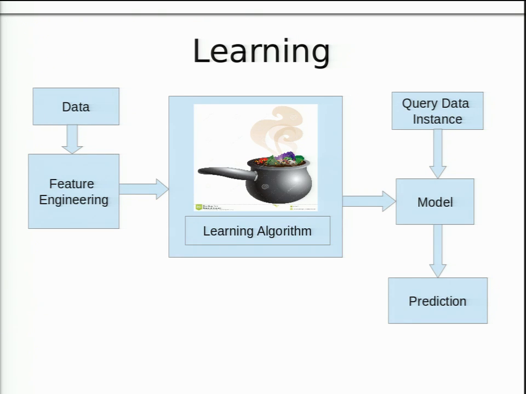Now when the learning algorithm uses the data, it does something with it, maybe cooks it, and comes up with a model. Now you give some new query instance to this model and it should be able to make a meaningful prediction out of it. So in the previous example, suppose I'm able to group my contacts into, say, home and work. If I'm given a new contact, it should be able to see which group this particular contact would belong to, whether it's home or work. From the rules, automatically it has learned how to form these two groups, right?